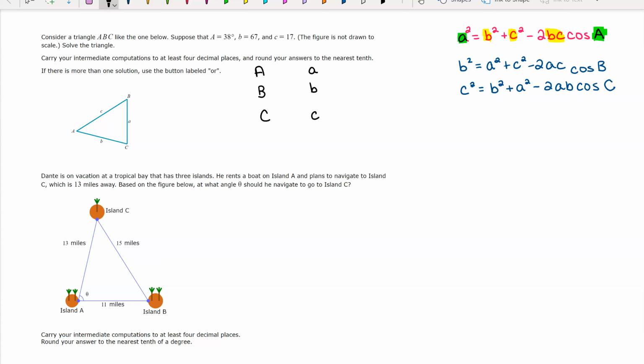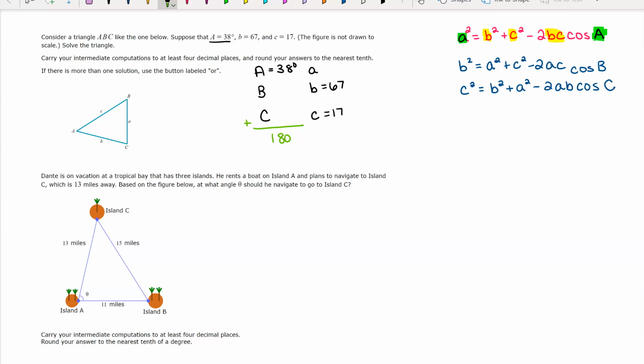So here we're going to fill in the numbers. A is 38 degrees. Side b is 67 and side c is 17. So it looks like we don't have an entire row of information. And we can't get one of the angles, because remember, the angles have to add up to 180. It's just these 3 angles that have to add up to 180. So in law of sines, once you have 2 of the angles, the third angle you just get with subtraction.